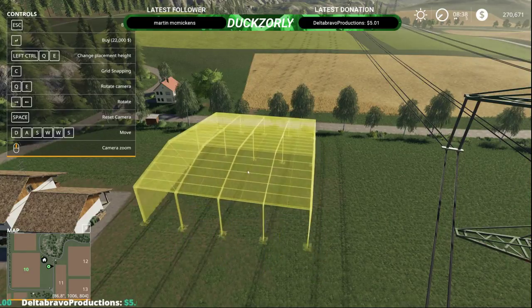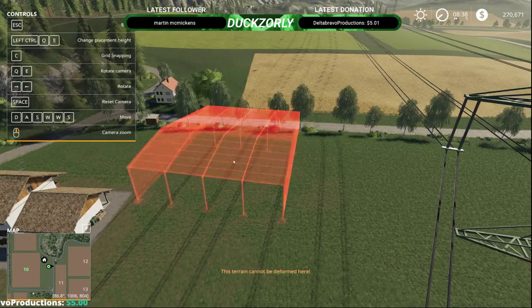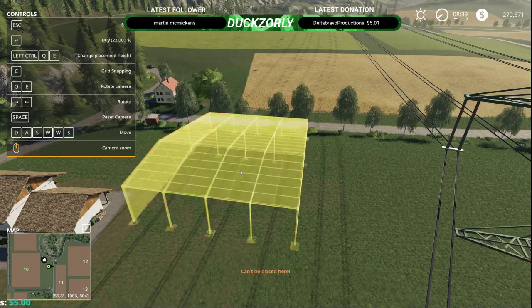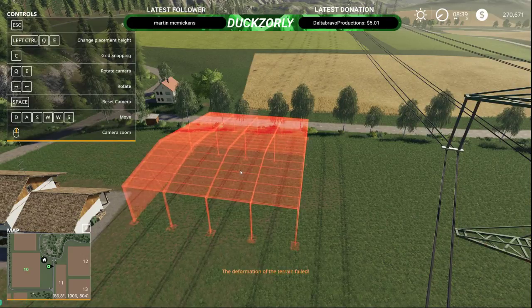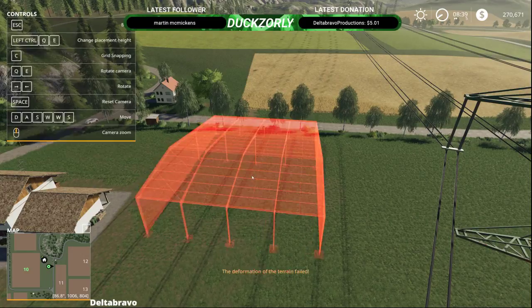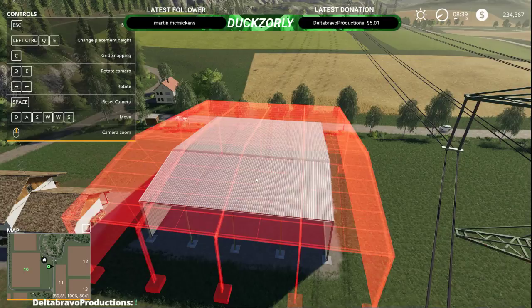So as you can see, you go through 3 different colours of placement. Red means obviously you can't place it there. Yellow is, let's bring it up. So it goes to yellow. It's just struggling to do it. So it's trying to get there. And then green is okay. So we're going to put that there.